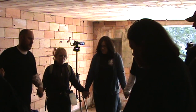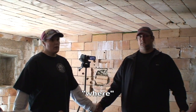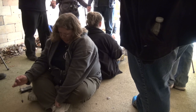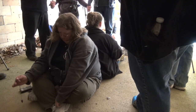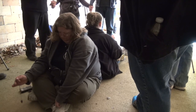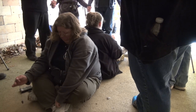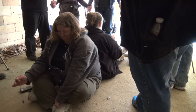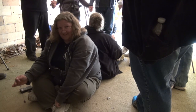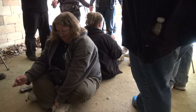Can you move something for us? Where? In this room. Please. Can you move the rods? Move something, not the rods. Move something none of us are touching or expecting. He's moving the pendulum. Yeah, but something that none of us are touching or expecting. Like a rock with some leaves, not because of the wind. A bag. Speakers. He's very adamantly telling you no. Because the more you ask, the more this is swinging. Okay.